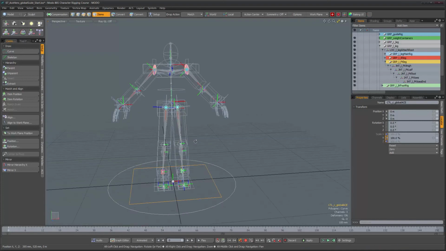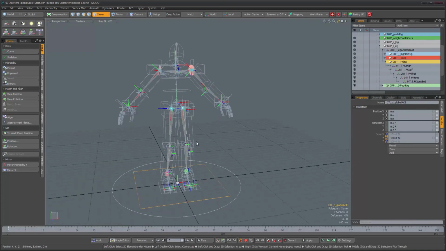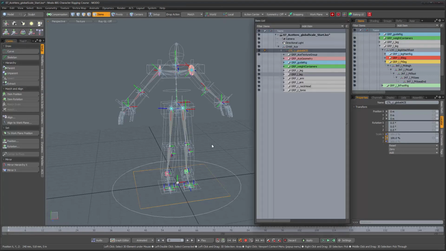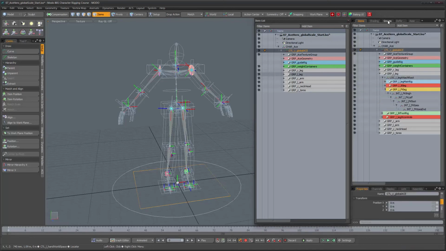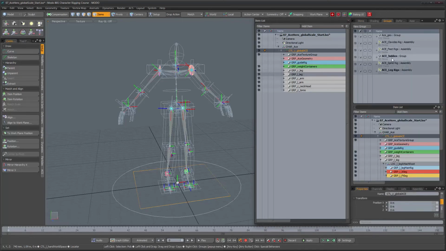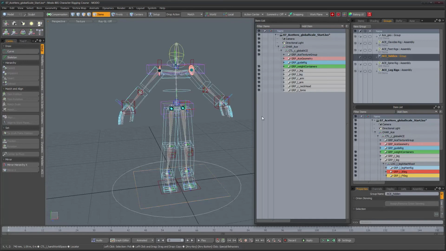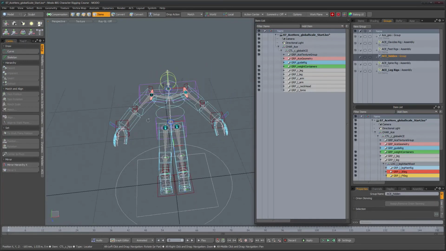and let's finish off the work that we're doing to clean up our character. I'm gonna make sure that there's nothing visible in the viewports that the animator does not need to deal with, and for that I'm gonna go back to my groups and go to the hidden group and hide it. So let's see what we got here.